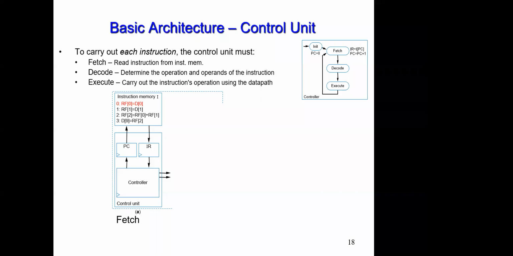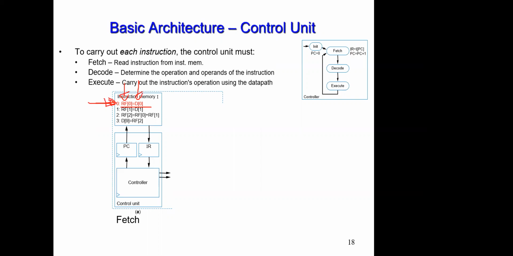If you look closely at the first instruction, yes, this is called the first instruction, correct? I cannot call it the 0 instruction, just the first instruction. But the first instruction will be address 0. RF of 0 is equal to D of 0, as RF is basically the register file and D refers to the data memory. So now I am copying something from the data memory at location 0 to the register file at location 0.